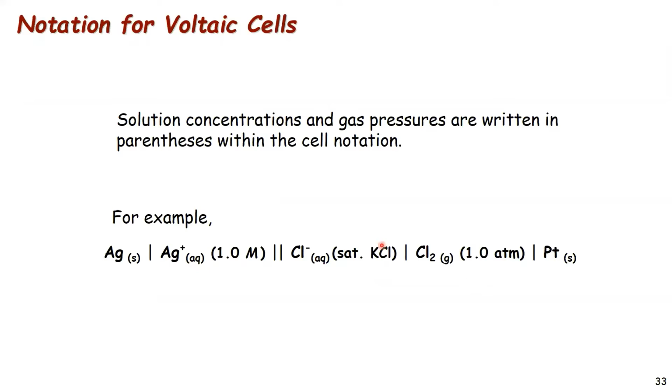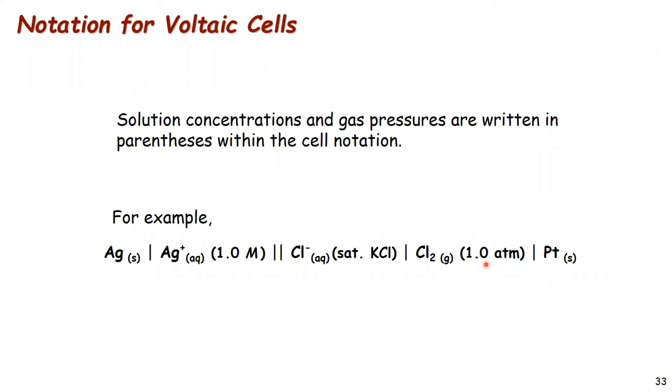And then if we have a gas, in this case chlorine, again, we're going to indicate the pressure. Now, the pressure of the gas is almost always 1 atmosphere. It's really whatever your atmospheric pressure is. So again, here in northern or central Pennsylvania, the atmospheric pressure is around 742 to 745 millimeters of mercury. So that's what it would be. But we normally just call it 1 atmosphere. It's whatever the atmospheric pressure is. Okay. So our gases are almost always at whatever the atmospheric pressure is.